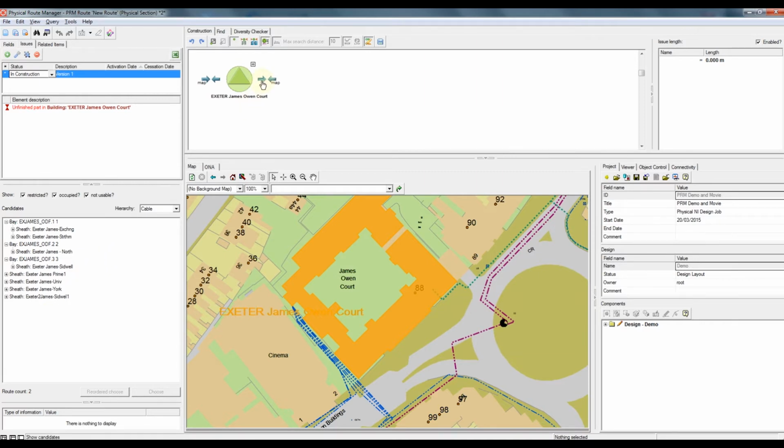Now I have pressed this arrow here in order to select some fibers from cables which are connected to this building. You can see that now the candidates panel shows cable hierarchy.